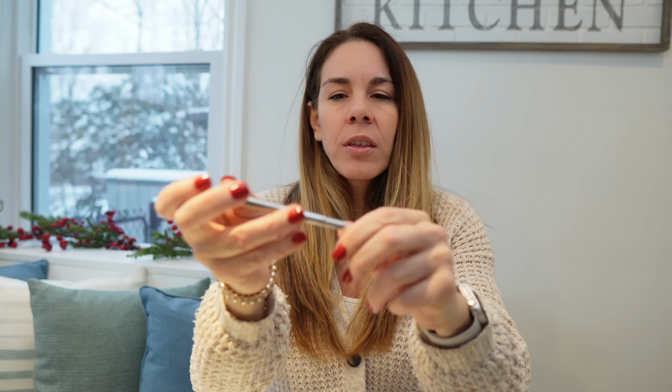So you unscrew this, and here you have a little collapsible straw right here. It actually comes with its own little cleaner, and then this pulls out into a full-size straw so you can drink. And I personally hate paper straws, or those candy straws that they give you on cruises. I can't drink out of those because they get soggy right away, especially if you're drinking something that's frozen. It just drives me crazy.